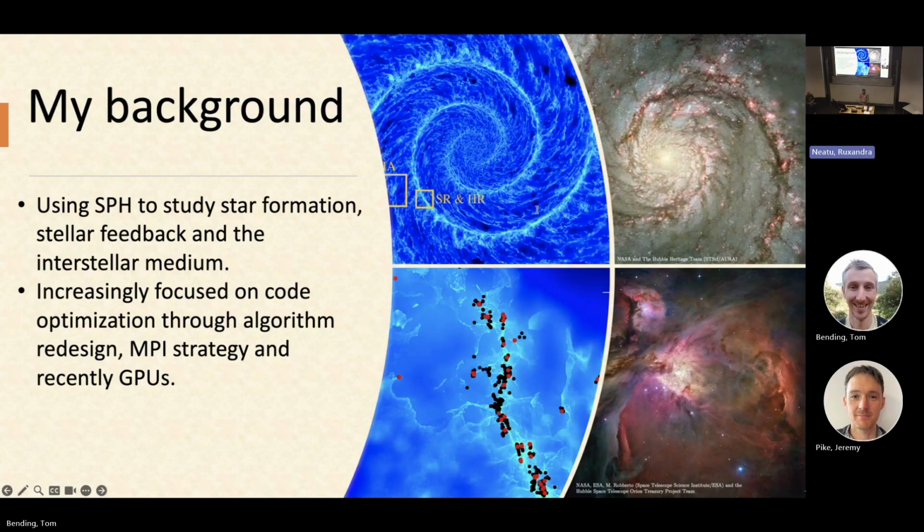We're interested in mostly where the most massive stars form in a star-forming region. They pump out huge amounts of energy back into the interstellar medium. This stirs things up and affects future star formation in their local area and has a huge impact on the RSE moving forwards. In the 10 years that I've been doing this, I've slowly spent more and more of my time developing code and less and less doing science.